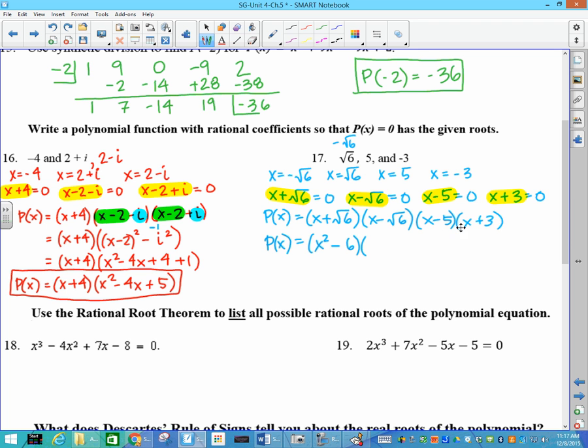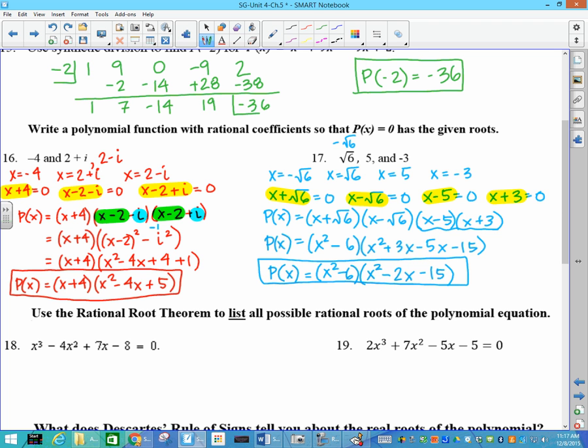And then there's a binomial product that we can combine, so I do want you to do that. That gives me x squared, if you want to go outside, plus 3x minus 5x minus 15. So you just have to simplify that last trinomial and carry everything else. x squared minus 6, and then x squared minus 2x minus 15. And that's as far as you have to go.